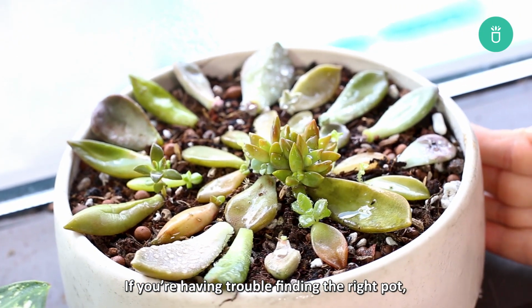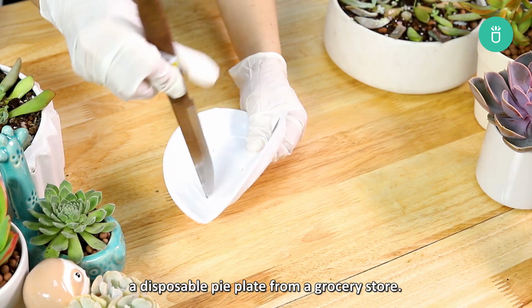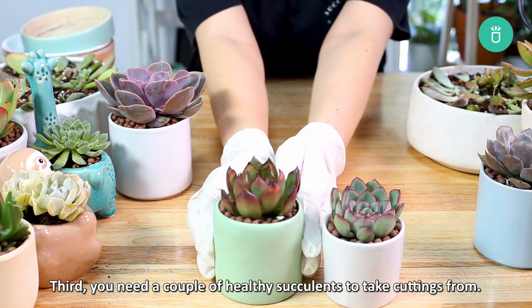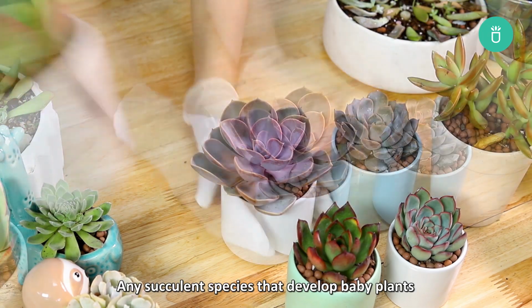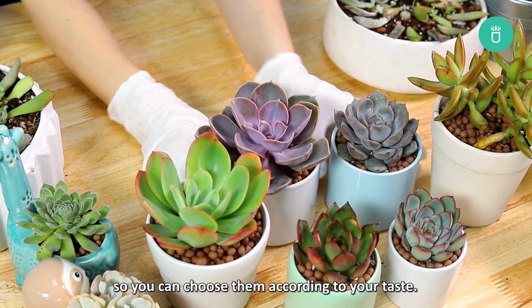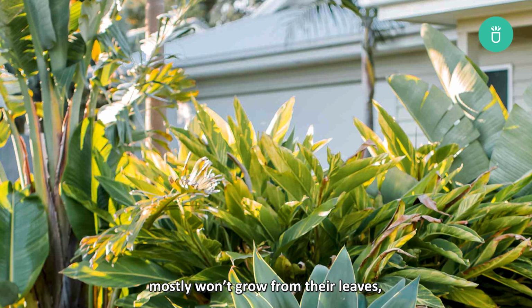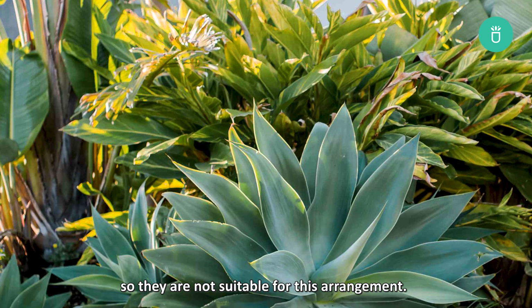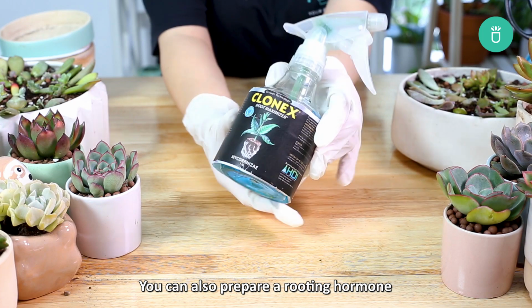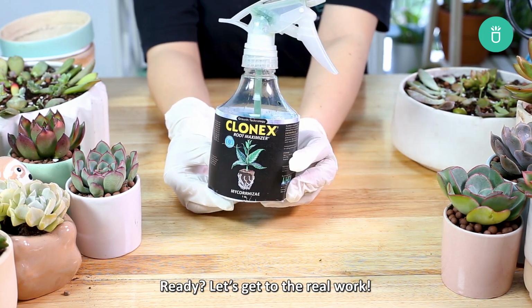If you're having trouble finding the right pot, try poking some drainage holes into a disposable pie plate from a grocery store. Third, you need a couple of healthy succulents to take cuttings from. Any succulent species that develop baby plants from their leaf cuttings would do, so you can choose them according to your taste. Don't forget that some succulents like sempervivums or agaves mostly won't grow from their leaves, so they're not suitable for this arrangement. You can also prepare a rooting hormone to boost the propagation process. Ready? Let's get to the real work.